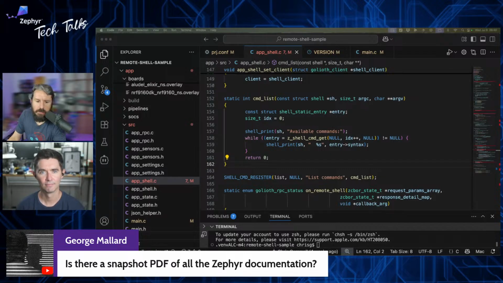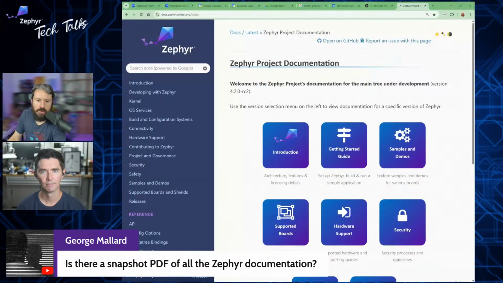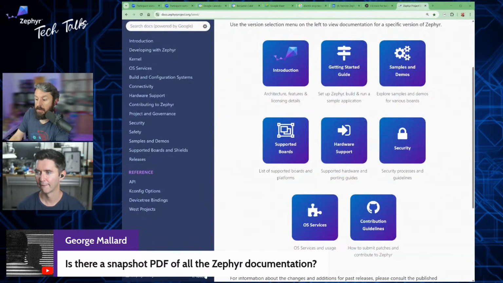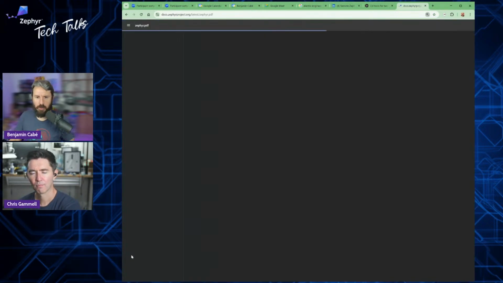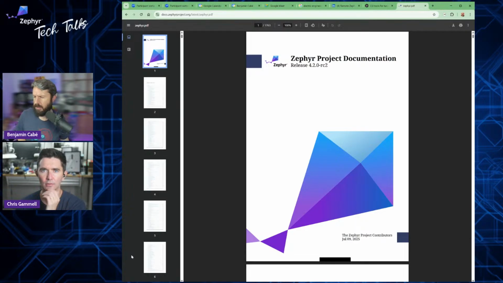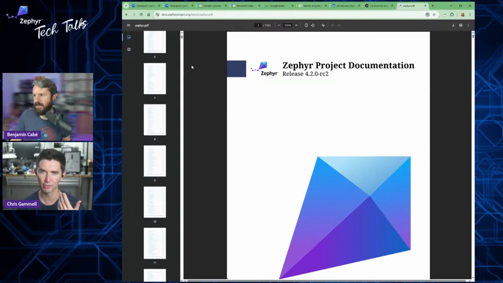Let's see. I'm going to briefly put my screen on. George is asking, maybe it's too well hidden, but it's right there, if people want to peruse the PDF documentation, which I should remove the question so that it actually shows. There's a link right here, and it's maybe 20 megs, but it's a few thousand pages.